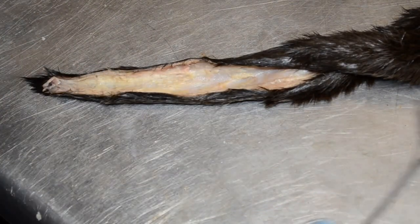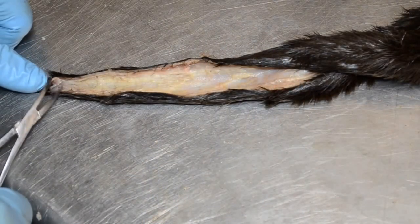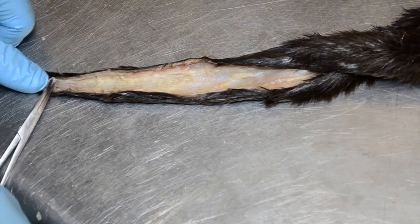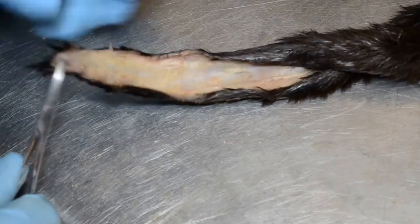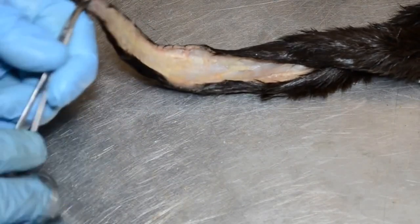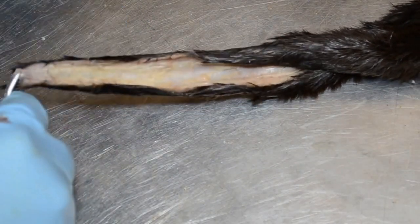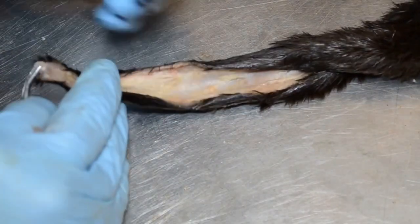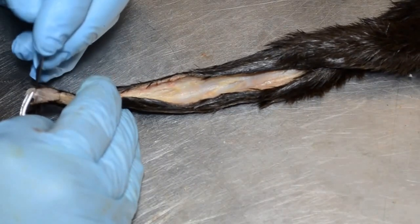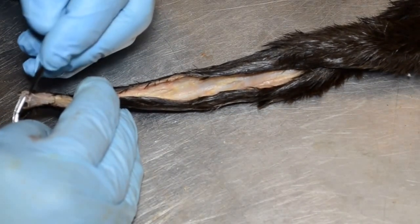All right, now we'll grab the remaining bone with the hemostat. Clamp it down tight, and see if we can just simply remove this. All right, I'm going to go ahead and carve it out. I'm going to remove it by cutting it out. I don't want to pull. I do not want to rip the tip of the tail off at this point.